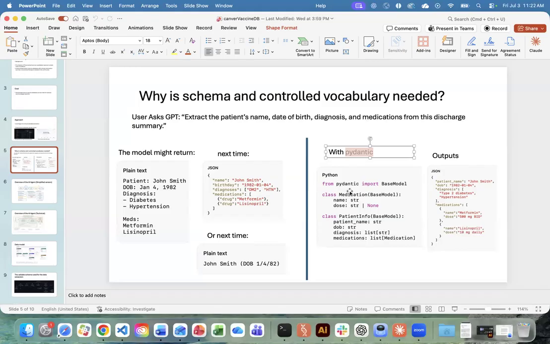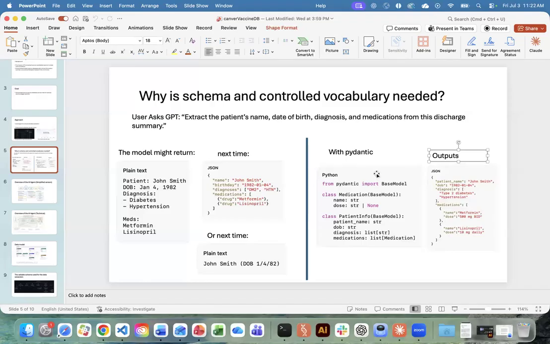it must be in. All right, so here there's a class called medication, just giving the name and the dose. And then for patient's information, I need the patient's name. It should be a string. The date of birth should be a string. But I think, as you could see, I could have specified it more specifically. Maybe give me the year first, the month, and the day. Or give me the month, the day, and the year. I could have specified it.